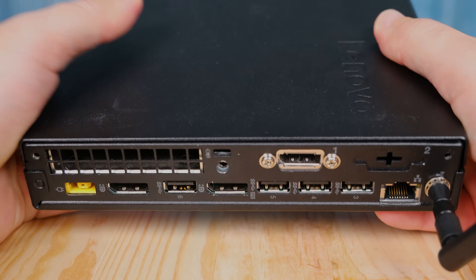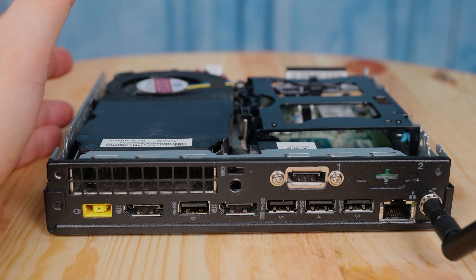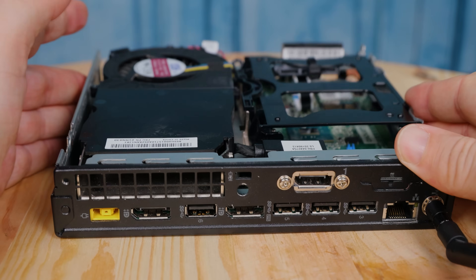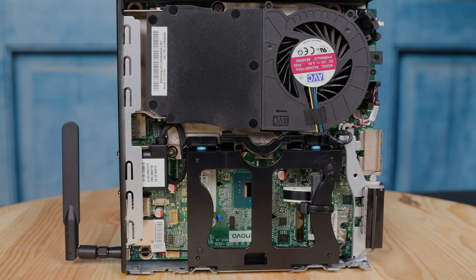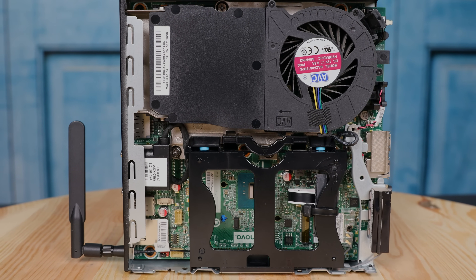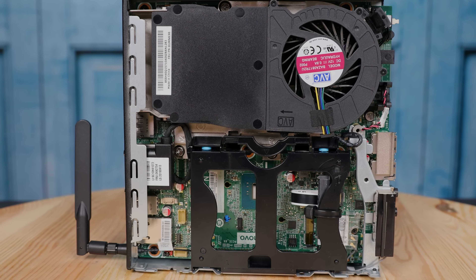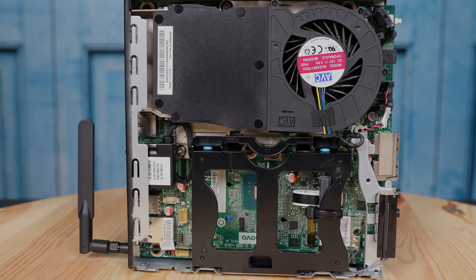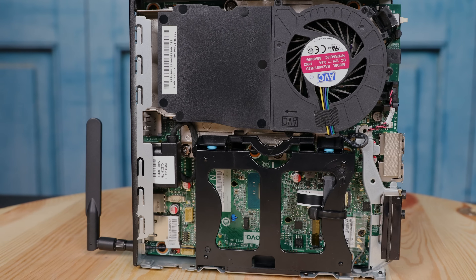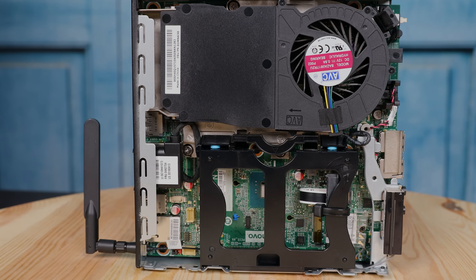Opening the system, you still have a single screw — not as nice as some of the HP options, but you pull out the screw, the top opens and you can see the CPU on top. We have an Intel Core i5-7500T. There are options in the system for both 6th Gen and 7th Gen Intel Core processors; we have a 7th Gen system here. Below that there's a tool-less hard drive system, and I absolutely love this — it's a great system by Lenovo.